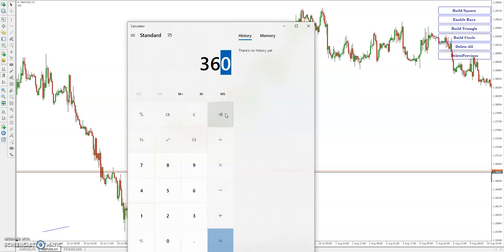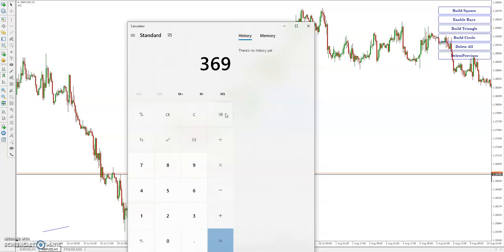See, it's a 369. If you replace with 9, 0 369, replace with the 9, 9, 9, 9. It is always 9, because all multiples of 9 always reduce to 9, so it's definite 9. When you go to find out about 369 or 9 and mathematical calculations, you find lots of stuff on YouTube or Google or everywhere.